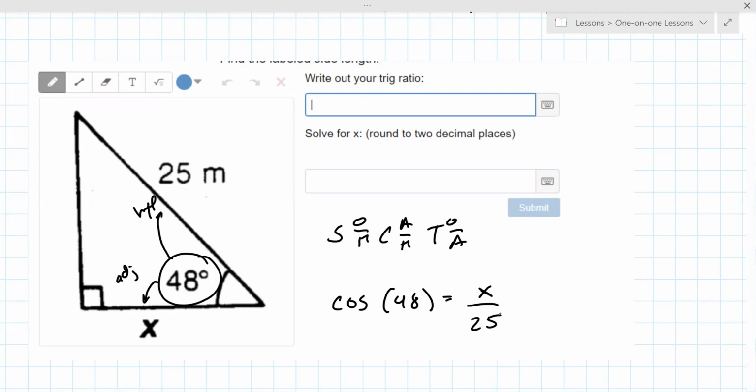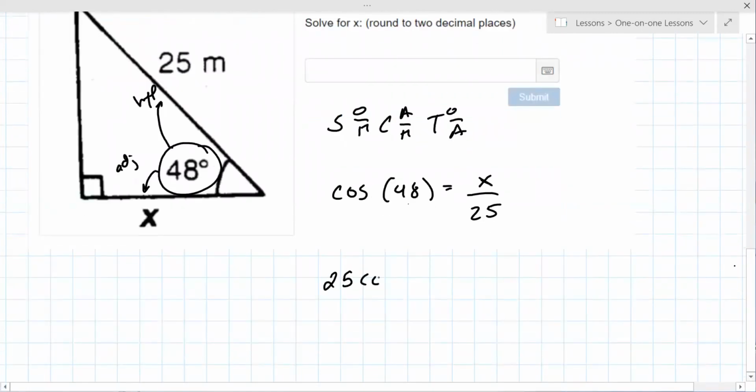So is that the equation you write every time? Like you use one of these, sine, cosine, or tangent, and then you put in whatever's the given angle. Yeah, it's the given angle, but you can also use it to solve for the angle. So there are some forwards and backwards questions. Here the side isn't known, but sometimes the angle isn't known. They give you two sides. So to solve this, you would multiply both sides by 25. 25 cosine 48 equals x.